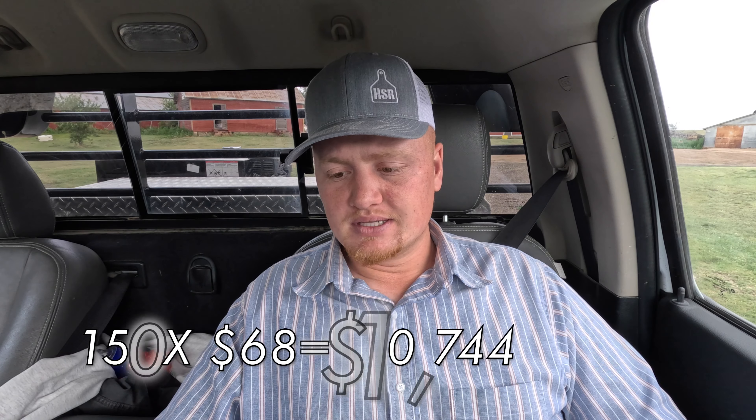We had a lot of rain coming up in May and we could turn them out early, so May 2nd we turned them out this year. Last year we turned them out June 6th, so I gained almost 34 days of grazing because of having rain. What's really nice about these yearlings is I gained another 30 days from last year. Last year I ran them for 91 days. This year we're already at 47 days and we're not even through the middle of June yet. So I could run them for 150 days — let's say 150 days times $68, that's $10,744.